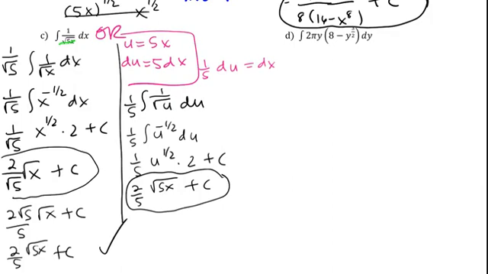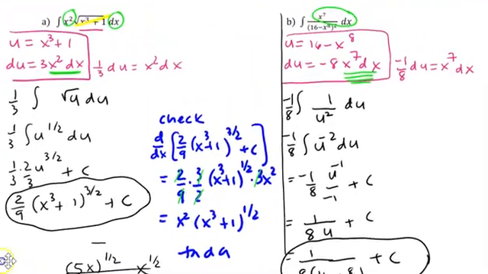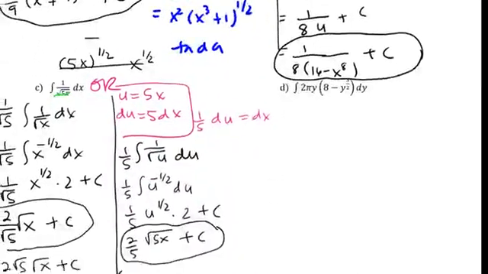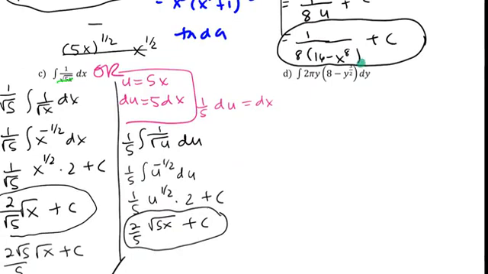Okay, going on to D. Do we need u sub? Please don't assume everything needs u sub. There's multiplication, but do we need to use u sub? Well, let's look up above to see when we were using it before. These had multiplication, right? This was being multiplied, but we couldn't distribute because of this barrier. This had division, right? But we couldn't divide because we had multiple terms on the bottom. The u was always the stuff in the parentheses. Go down here now. Look, there's no barrier on this. There's no power here. We can totally distribute that y. We do not need u sub. We are not going to fall for that trap.